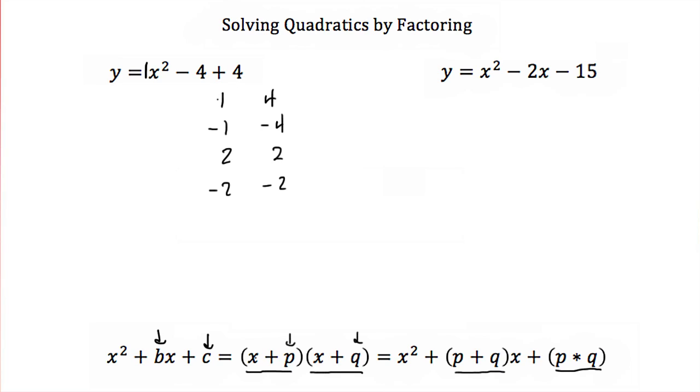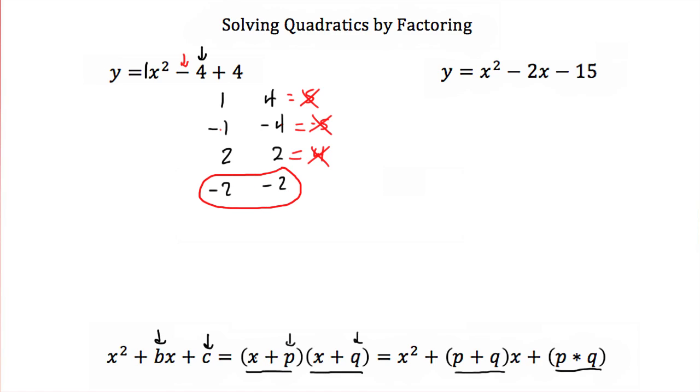So now we have to find a pair of these that when we add them together, we get a negative 4. Well, there's only one pair that does that, and it's negative 2 and negative 2. If I add 1 and 4 together, I get 5, and that's not a negative 4. If I add negative 1 and negative 4 together, I get a negative 5, and that's not negative 4. 2 and 2 will give us a positive 4, so that's not what we're looking for, because we need a negative. So our only solution then is negative 2 and negative 2.